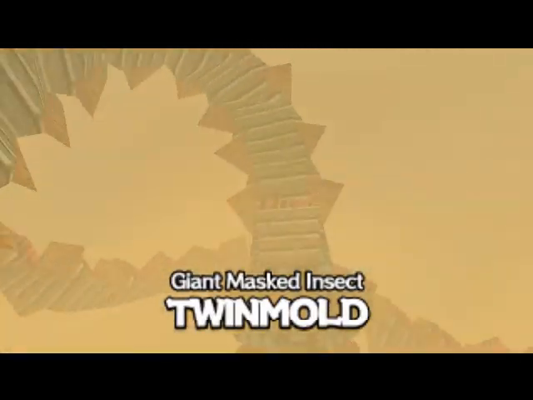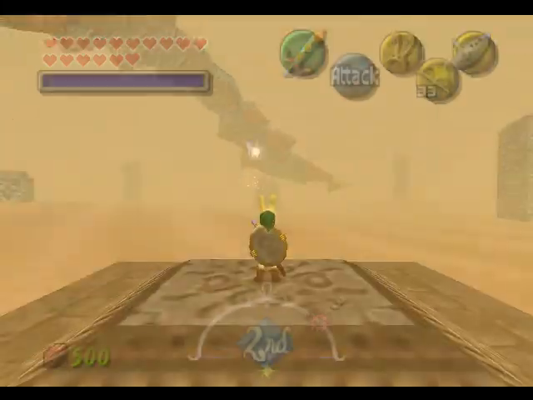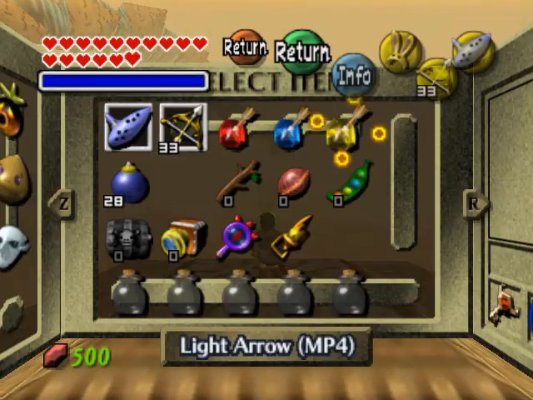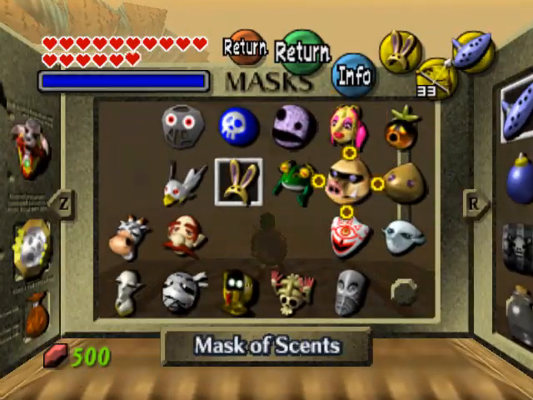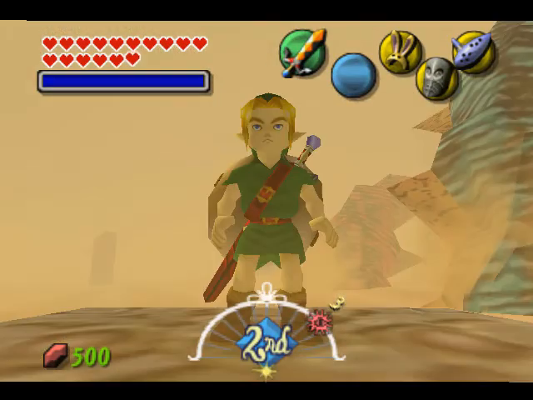The boss is humongous, he's ginormous, and it's two bosses, not just one. This is the giant masked insect, Twin Mold. As if only one boss was not enough, they added two. But still, it's a very simple boss. The easiest way to take on this boss is to take out your Giant's Mask and wear it, and then you will turn into a giant.